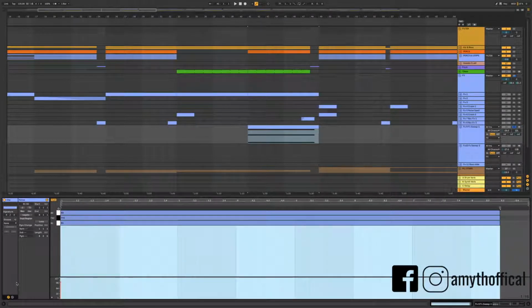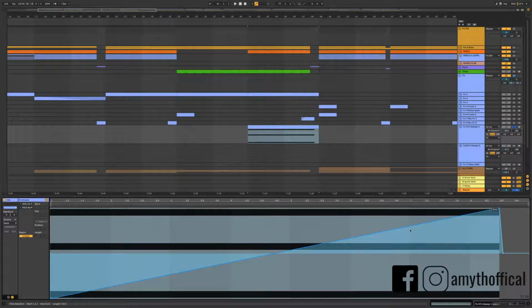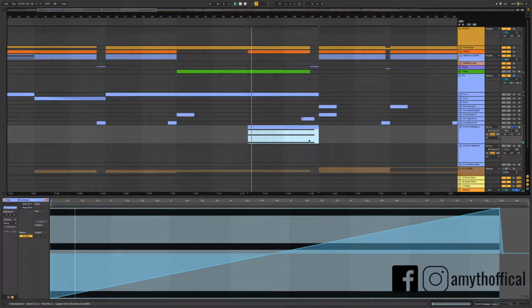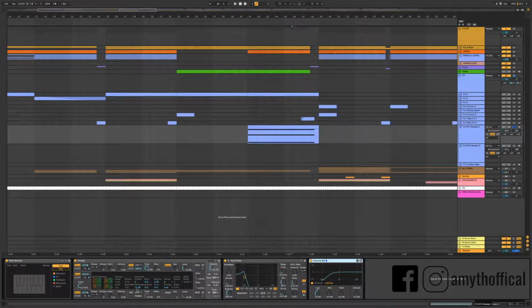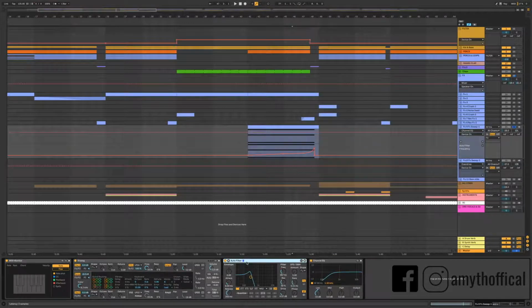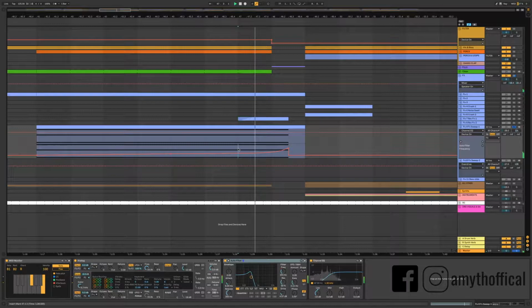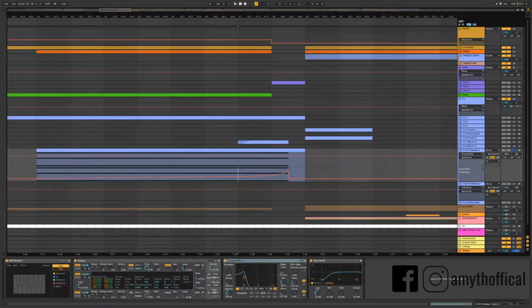Okay, after that I have a pitch modulation going up. Right, it's going up 1 octave up, 12 semitones up. But what is actually complementing the pitch bend here is the automation of the auto filter here. Let me just show you that. So that's what the automation of the auto filter is doing there, just rising up, and I'm just cutting it off right here because the fill over here is playing.